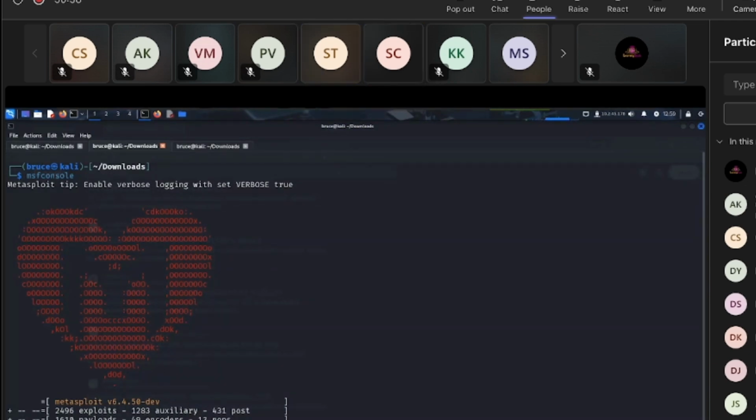So now, how to use this MSF console? Basically, we need to search. First of all, we know the name of the vulnerability, and that's the big plus. Out of these 2496 exploits, we know exactly where to look.